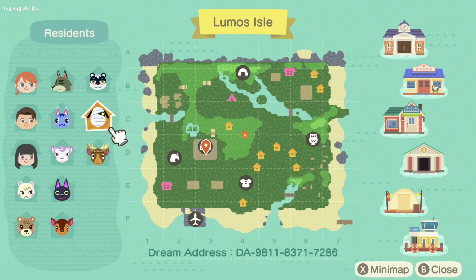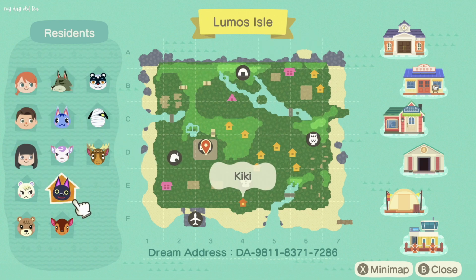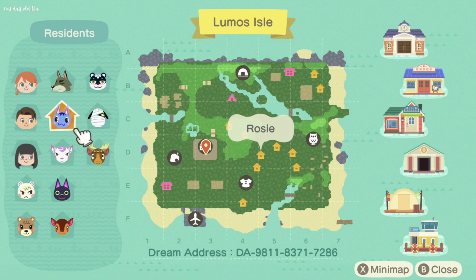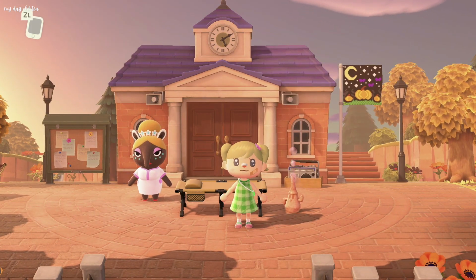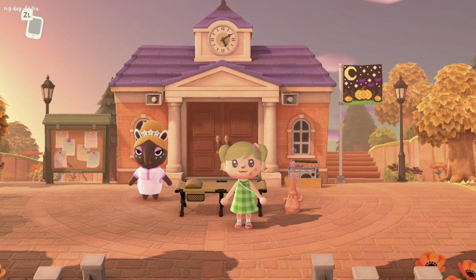Our next island is created by Rebecca, and this is Lumos Isle. Lots of characters on this island. Wow, I'm excited to visit an island with so many buildings and see how that works. Lovely terraforming. Very cute villagers. I love Diana and Rosie, two of my favorites. Rebecca describes this island as a fall/Halloween island with an inn, graveyard, outdoor movie theater, small neighborhood, and a campground.